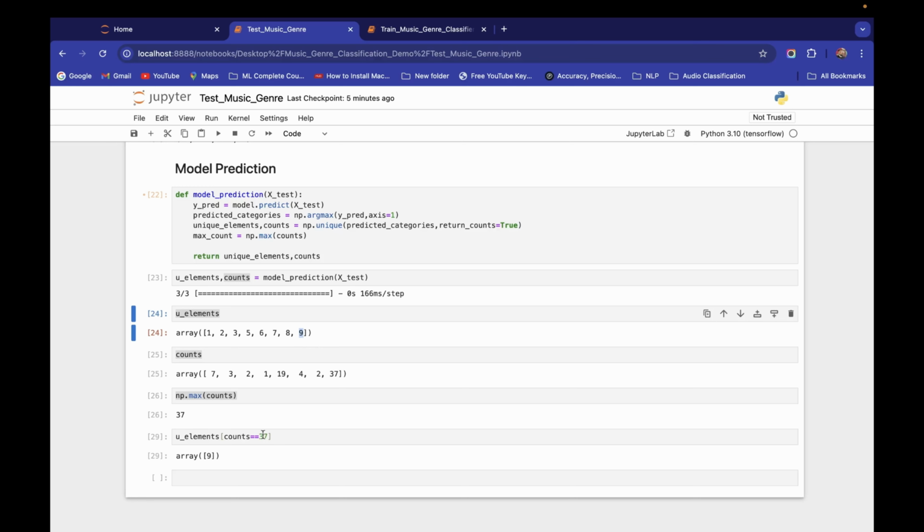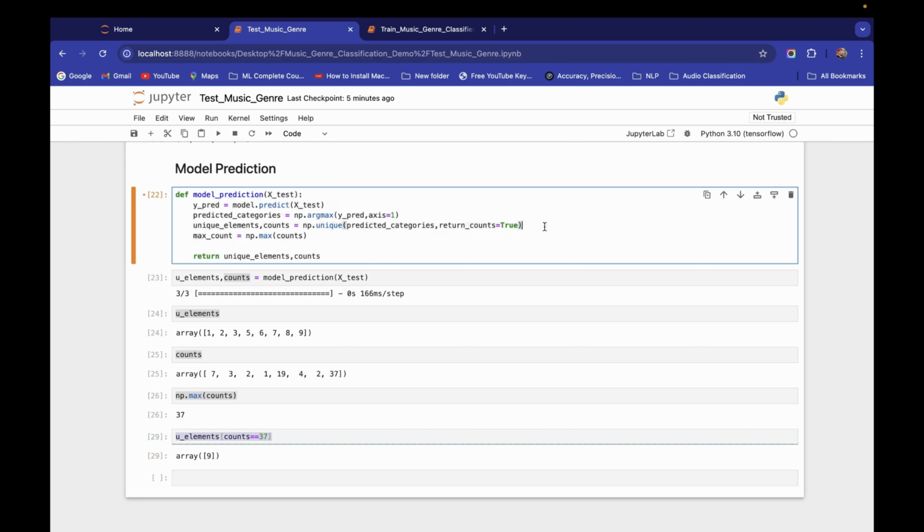So we can use this trick here. np.unique is returning these elements, and we can apply this operation on the elements returned by np.unique. So I will write max elements is equal to unique elements, and in this unique element I will write counts double equal to max count.